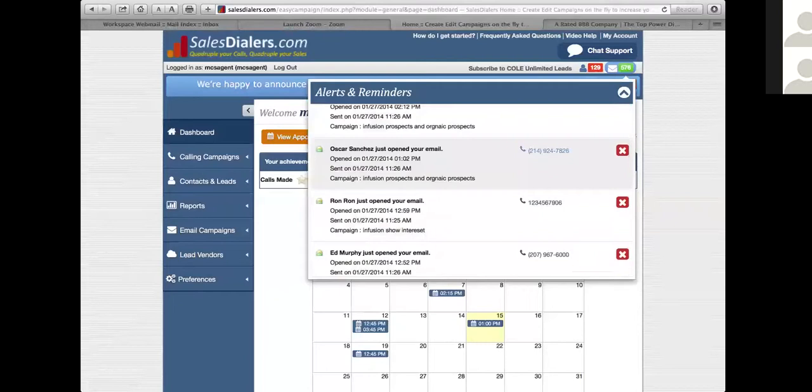Let me tell you why this is important. Your prospects have full-time jobs. They're full-time parents. They have hobbies, errands, friends, things they're doing. They're not sitting around waiting on your phone call. This plan simply gives you the ability to strike while the iron's hot. That's a feature we get a lot of good feedback on.